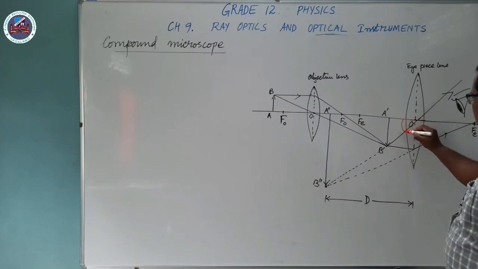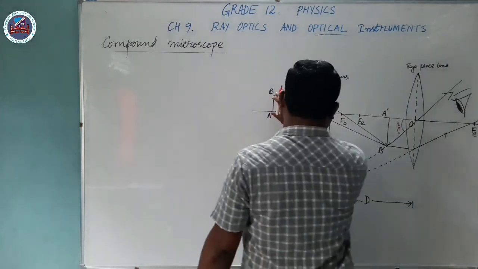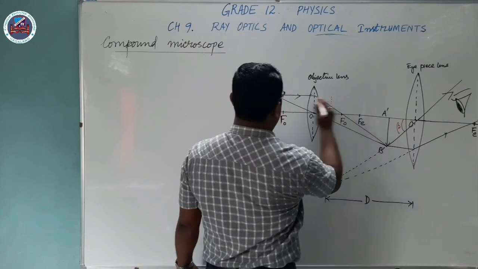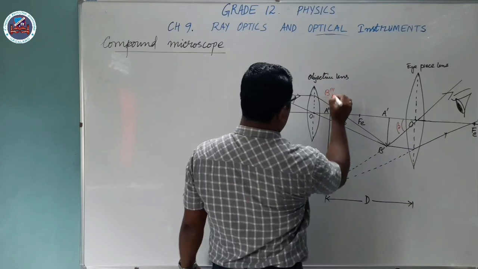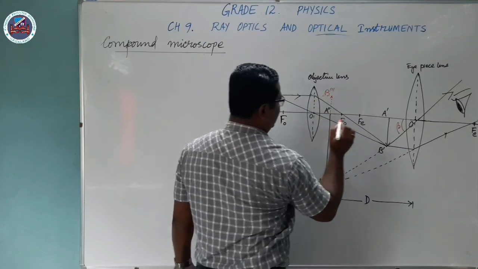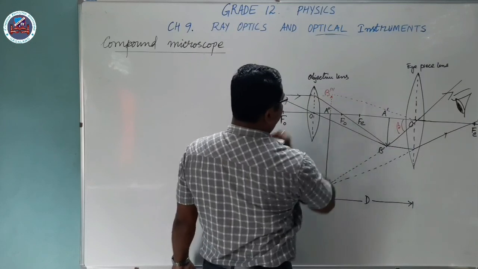This one, this is beta, divided by, it's a ratio term, divided by the angle subtended at the eye when this microscope is removed and the object is brought at a least distance of distinct vision. When you keep the object here, this AB, if I keep it here, let me mark it as B triple S, A dash dash, B dash dash. This one I brought the object here, and then I am visualizing from this point at the top of the object.